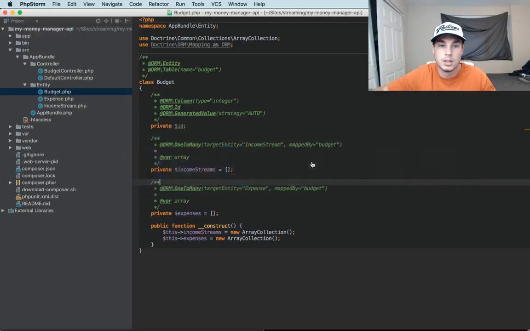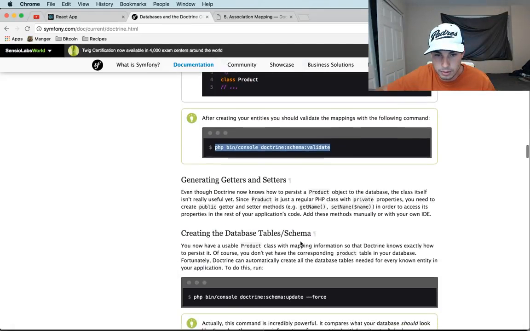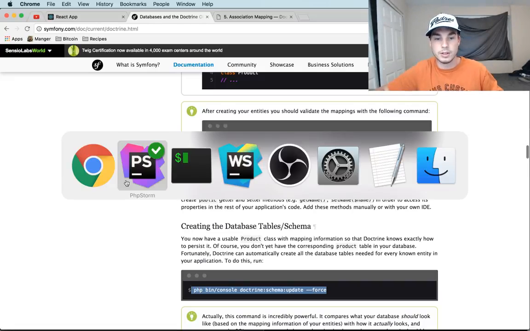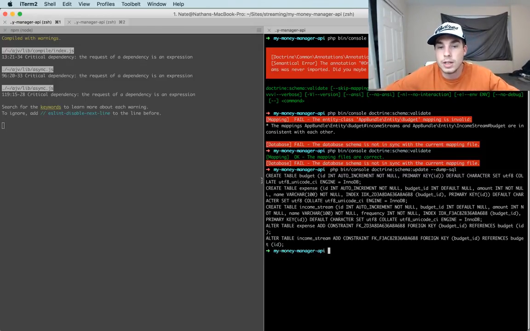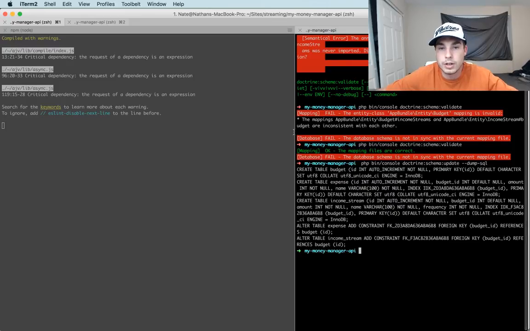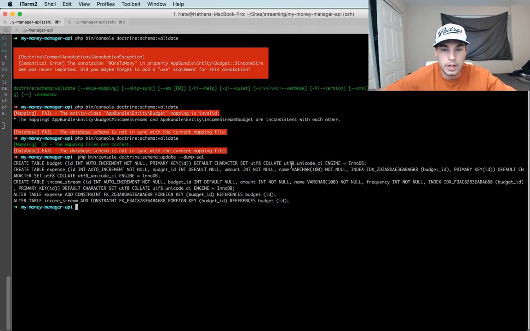Schema. Now we want to create the schema, so we run this command. And we can do a dry run here, dump SQL, and this shows us all the database queries that it's going to run to create our schema. So you can see it creates a table called budget, which has an ID.